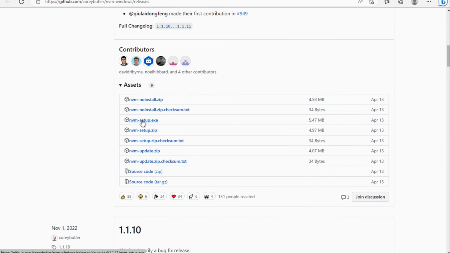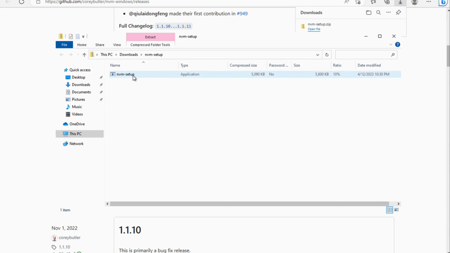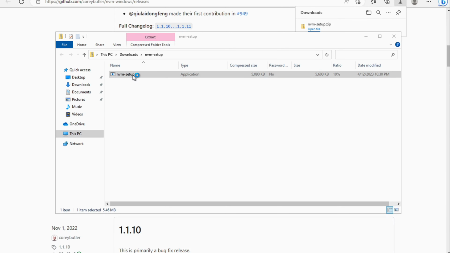So I have already put this link in the below description, and you can click on it and go to this GitHub page, and let's hit that nvm setup zip file and let it download. Once it is downloaded, open that file and double click on this.